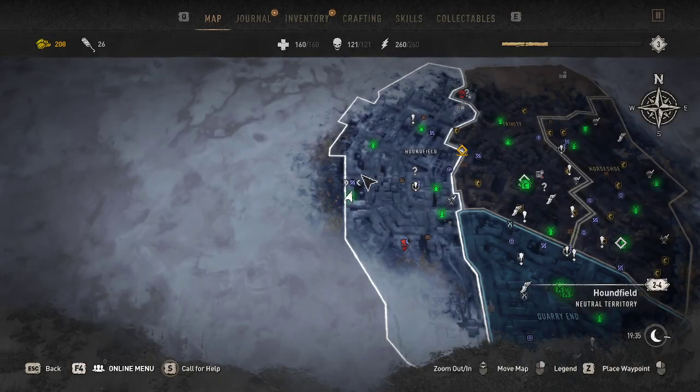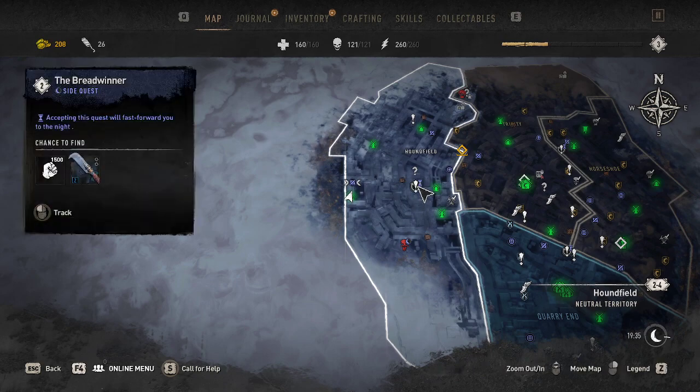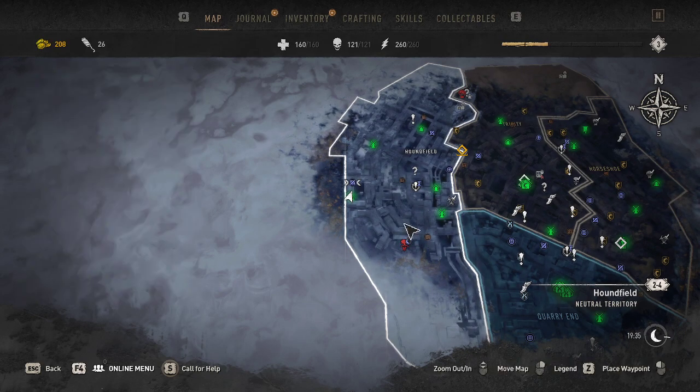So it's nighttime. We're going to go over here and try not to get chased by zombies. We are then going to go over to this nighttime event, maybe? Or maybe we'll work our way down here. Either way, we'll figure it out as we go.